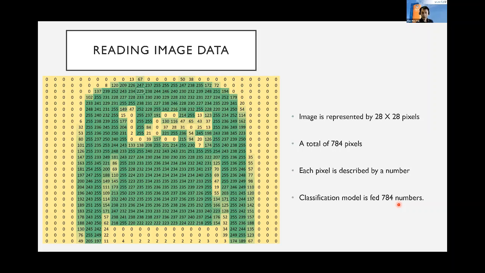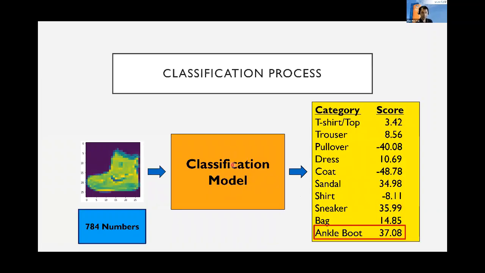Okay, great. So if not, then basically this is what it's going to look like. We have an image over here. We converted it into 784 numbers, and then we feed it into our computer over here. Then the computer will just do some mathematical operations, and it churns out 10 numbers, which is essentially the scores of each of the categories based on this image. The one that has the highest score, we're going to use as our predicted image.